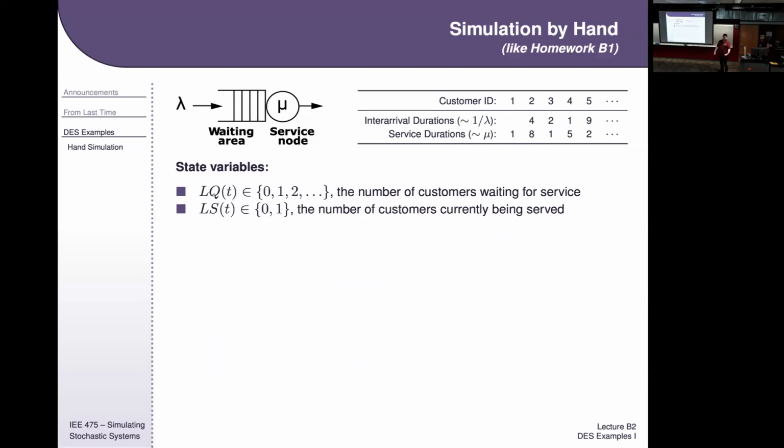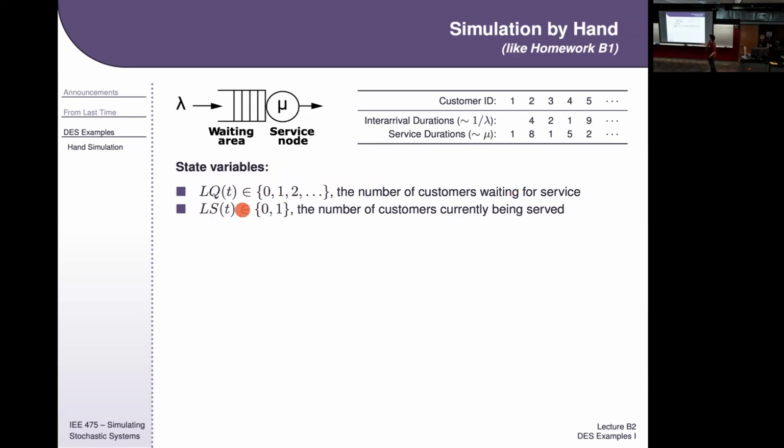So the state variables that we care about, that we're going to calculate at every time step, because every time step will represent an event that happened. An event is the one thing that potentially can change state variables. So at every time we generate a new event, we have to check every state variable to see if it changed. The state variables we keep track of are the number of customers waiting for service in the queue. That will be any number from 0 to infinity.